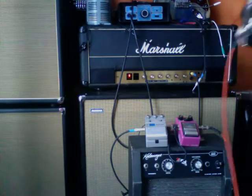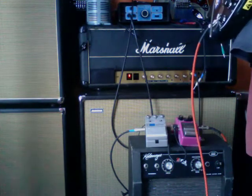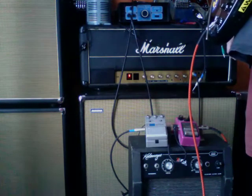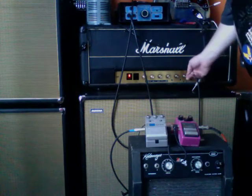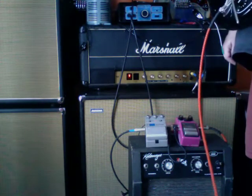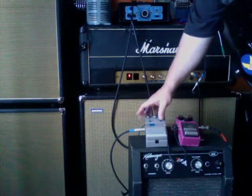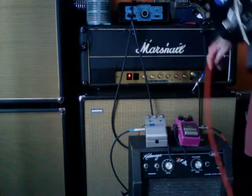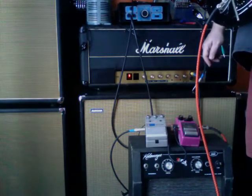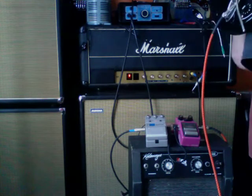But it also will do what I call kind of cosmic ray effects, and the more gain that you have for those, the better. So I'll turn that up a little bit. And what will happen is you need to switch it into the echo mode, which is supposed to be emulating tape echo, so it has more feedback built into it, whereas the delay mode is cleaner.